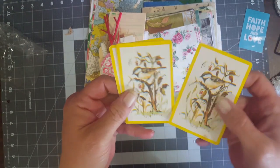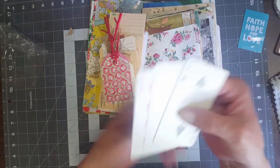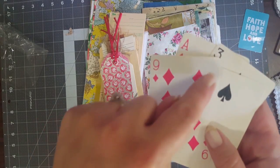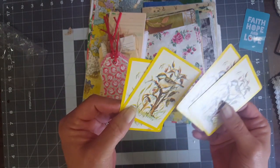And then look at these beautiful birds on these playing cards. Oh, and you can tell these are vintage because I don't know if you can tell how yellow they are around the edges, but yes. Awesome, awesome, awesome. Thank you so much. I love these.